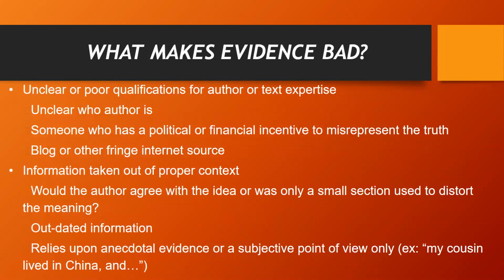So what makes evidence bad? Unclear or poor qualifications for author expertise. This usually happens in a debate round when you're reading something that you have no idea what you're reading, and when it comes time for the other team to question, you're looking back at the text like, what did I just read? That makes bad evidence. If you cannot understand what you're reading while you're reading it, that's bad evidence.